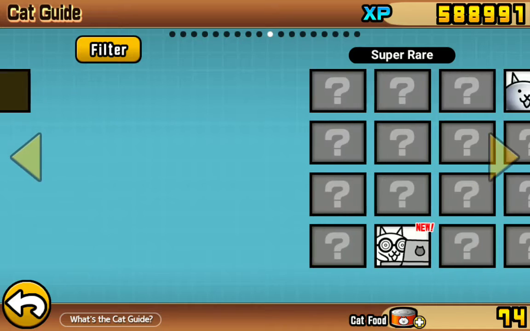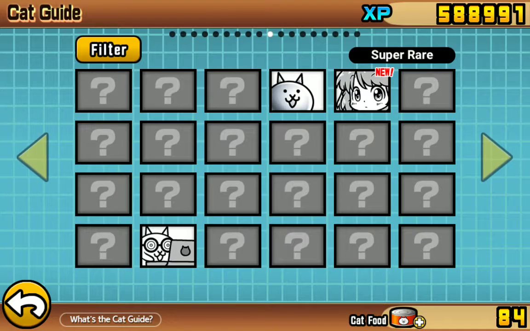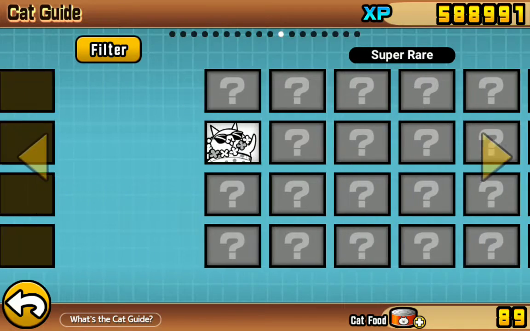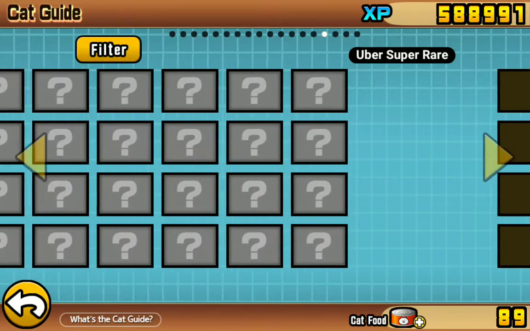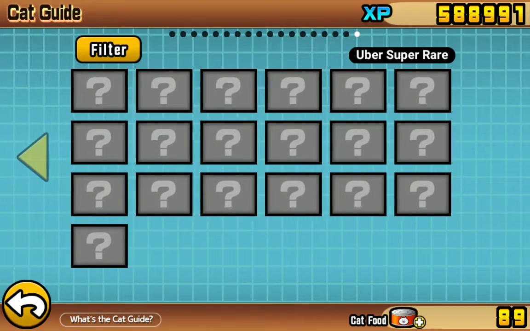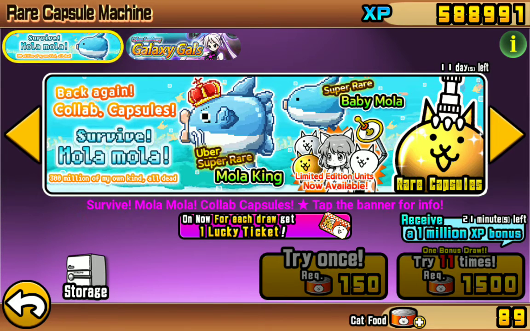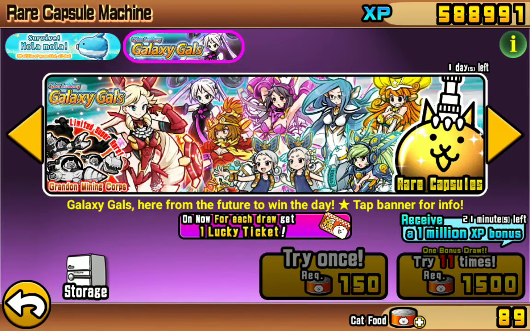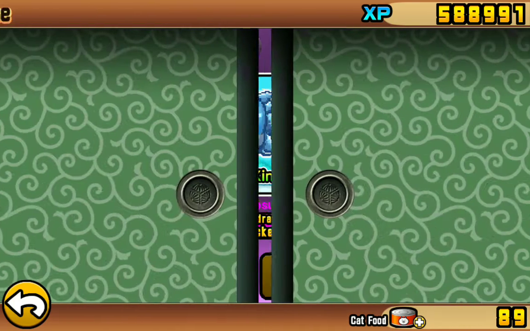Super rare. That's it. I'm gonna get with 89 cat food. You can't get like anything, so you can buy stuff in the shop though.